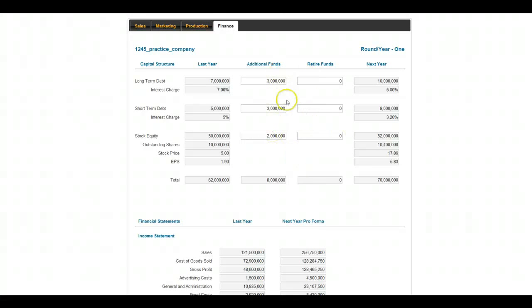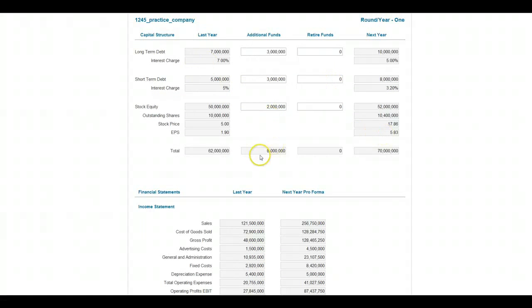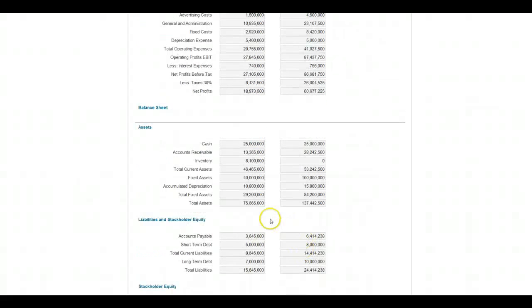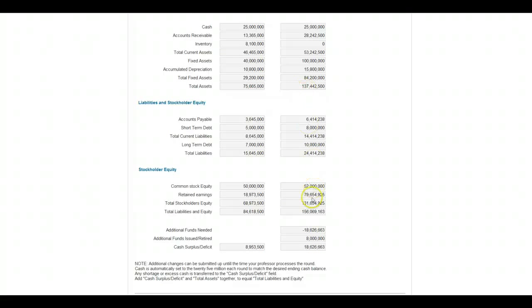Once I become rich and start making more money, I'll retire these funds. But right now, I'm going to borrow some additional monies. And these interest rates will change, I guess, depending on what the rates are. I'm not sure how the system does it, but I notice they do change. So here, this is based on my sales forecast, so my sales are going up quite nicely, and my profits. I see that my assets here don't match my total liability and equity, and the difference is this surplus. So this cash surplus, if I were to take this cash, as it says down here in this note, and add it to my minimum cash balance here, then my assets and liabilities and equity would match.